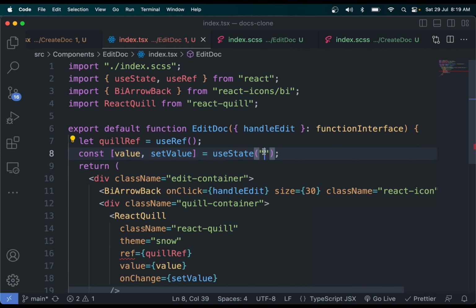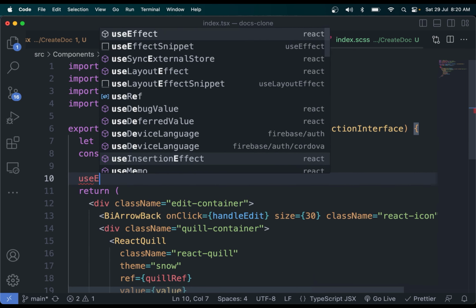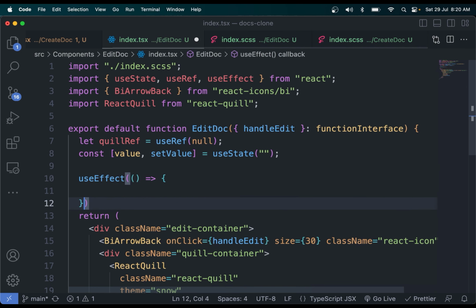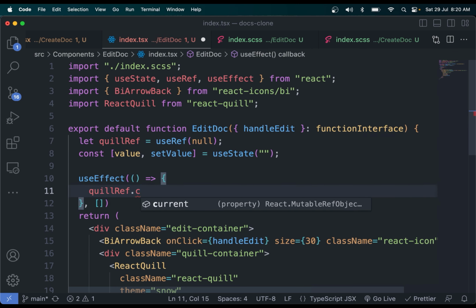Okay, we can make this as null here. Fine. And when we mount our component, we have to add the reference highlighting it. So we can just say quill ref dot current dot focus.